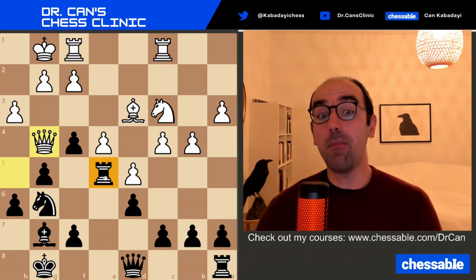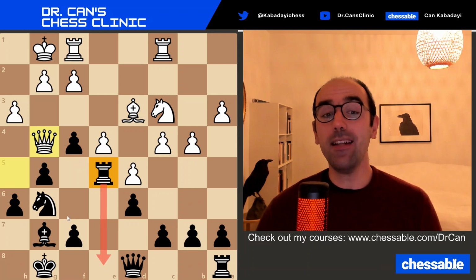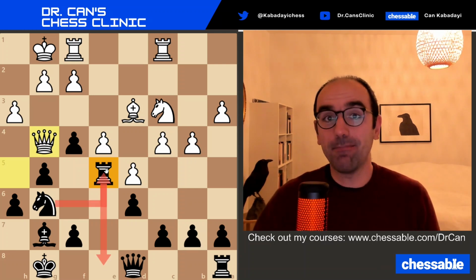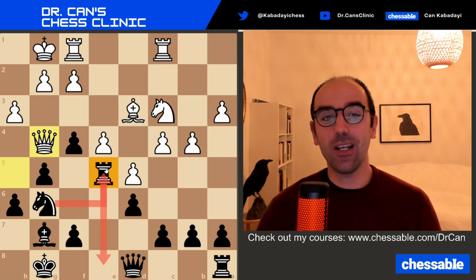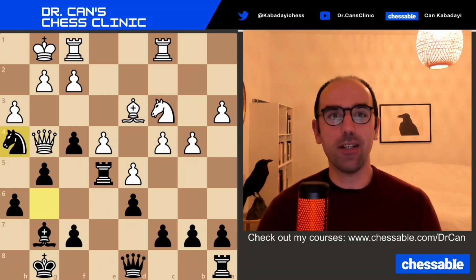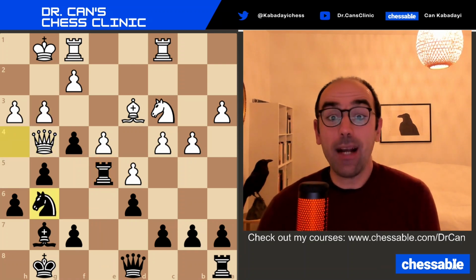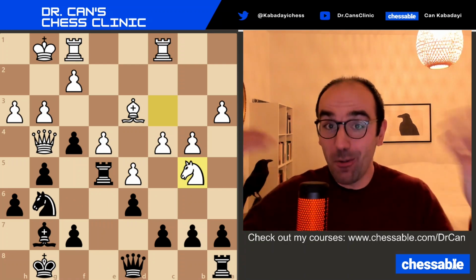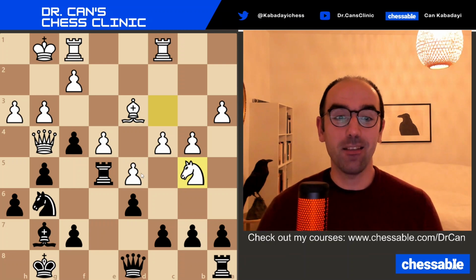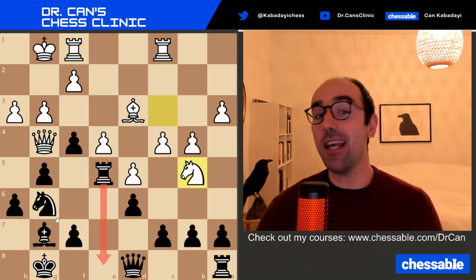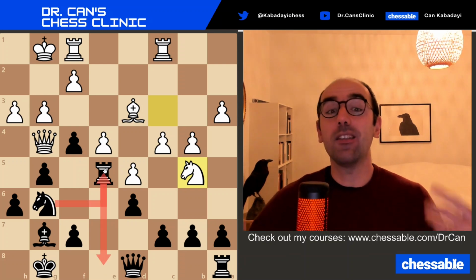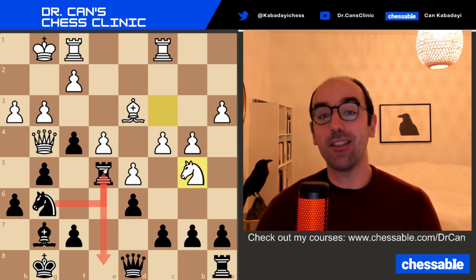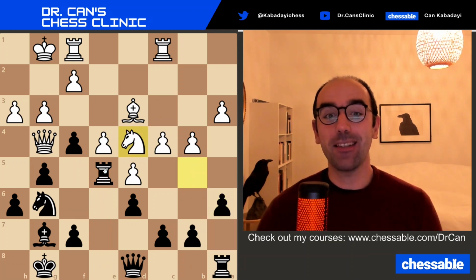For example, here, the best move for black is to go rook e8 and create that square for the knight, right? Instead, he goes knight h4 in the actual game. After g3 it just comes back. And after knight b5, what's the best move? Can you please tell me what the best move is for black? Yes, the best move is still to admit the mistake and go rook e8 and generate this beautiful square for the knight. He doesn't do it. He kicks the knight. Then the knight improves.